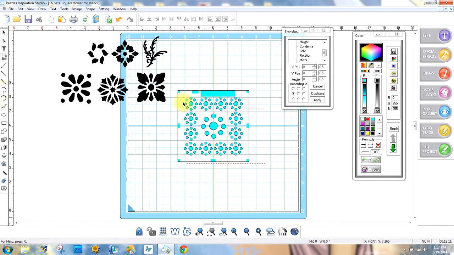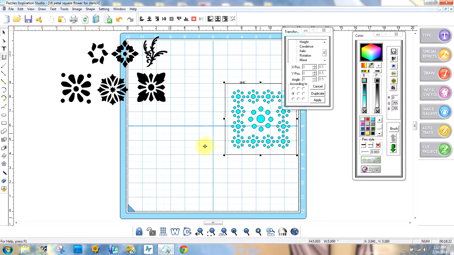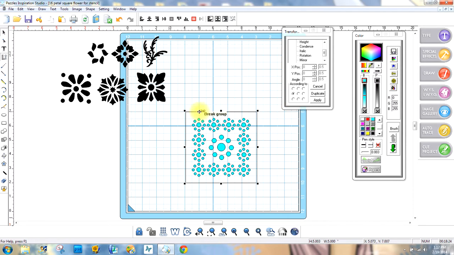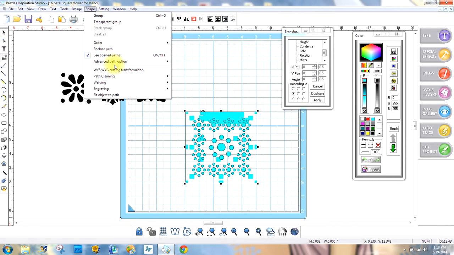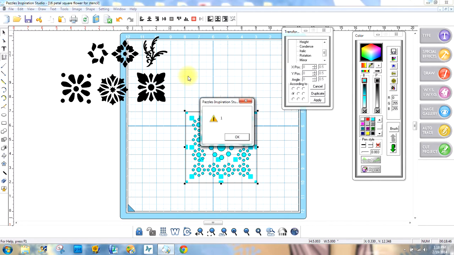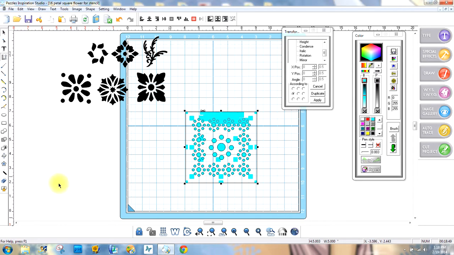Break the whole group. I'm glad it's kind of happening though, because it lets you see that you're not the only ones that this happens to. Sometimes, see, it's still grouped together. Break group. Let me make sure these are all broken in here. They should be when I did that. Yeah, huh. I'm going to do that again just to make sure that it did clean. Path cleaning, erase duplicate. I've got a 1, so there are no duplicates in there now.